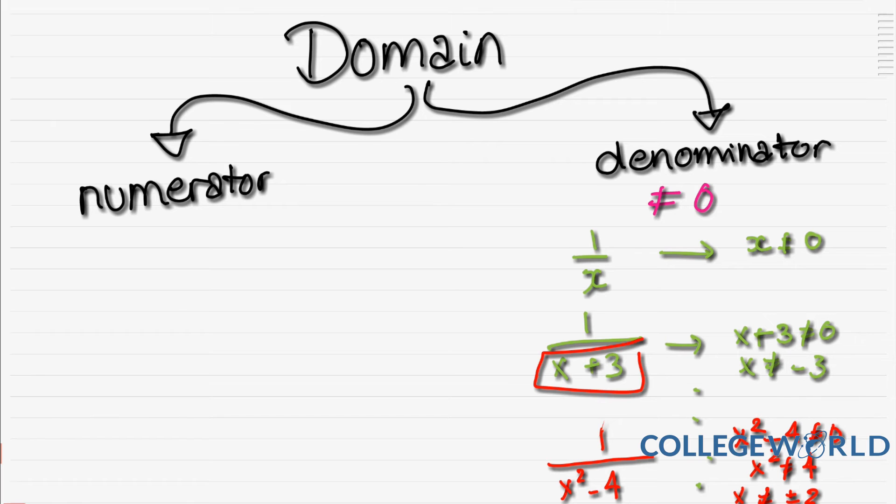Now the numerator is simpler. It's only the case where there is a radical. As you know, the equation of a radical will give you a graph that looks like this for a function. As you see, it always starts from zero and never before, unless there is a shift on the x-axis. However, what we mean is inside the radical itself, naturally, the number cannot be negative.